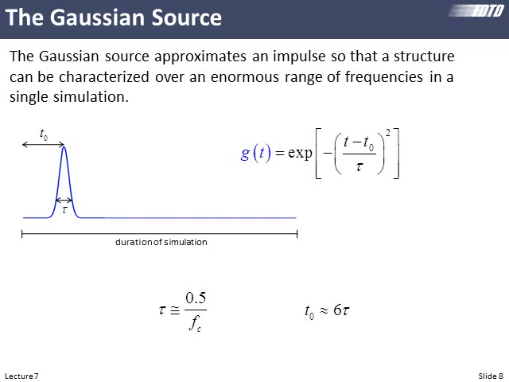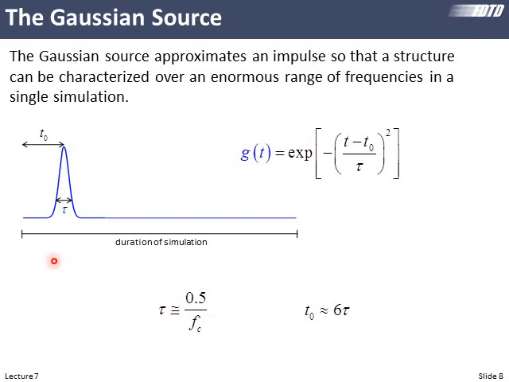In this lecture, we'll be calculating transmission and reflection over a broad range of frequencies, but it's one simulation because we excite it with a very short pulse. And we choose some upper frequency limit that our pulse should include, and based on that we can calculate the duration of the pulse. And we came up with an equation. It's about 0.5 divided by that upper sort of cutoff frequency.